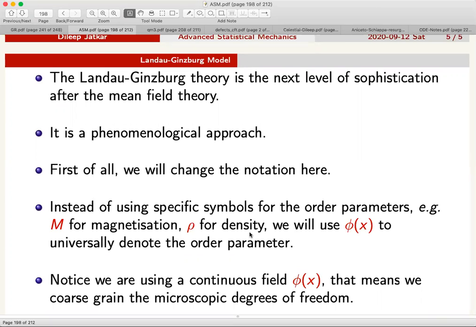Okay. The approach is, of course, completely phenomenological in the sense that you look at the systems, or look at the models that have been studied, and based on those models, you decide which aspects of those models are physically important in setting up the Lagrangian formulation, and then you discard various other details of the model which may not have important consequences when one tries to study the critical behavior of the system.